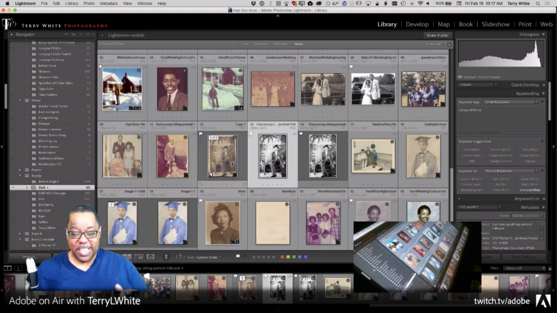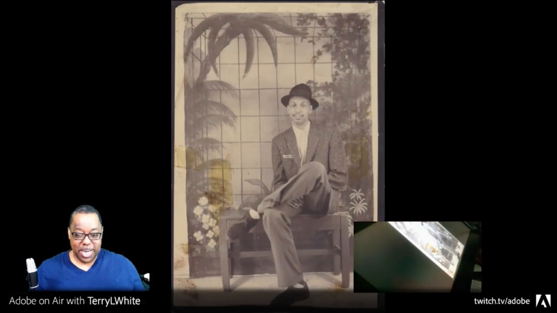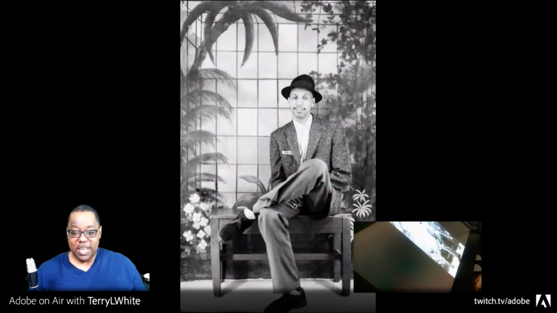So, again, I left off with, this was the original scan. Let's go back and look for those who just walked in the room. That was what we did in Lightroom to kind of get it ready for the retouch. So we straightened it as best we could. It's not straight on in the first place, so the background's never going to be straight along with the subject, unless I warp it. But the background is straighter, the subject's straighter. We converted it to black and white to remove some of that fading. We sharpened it. We also increased the contrast. Then I took it over to Photoshop, and that's where we left off on Tuesday. We got that much done. There's still a lot more to do, but that's how much we got so far.